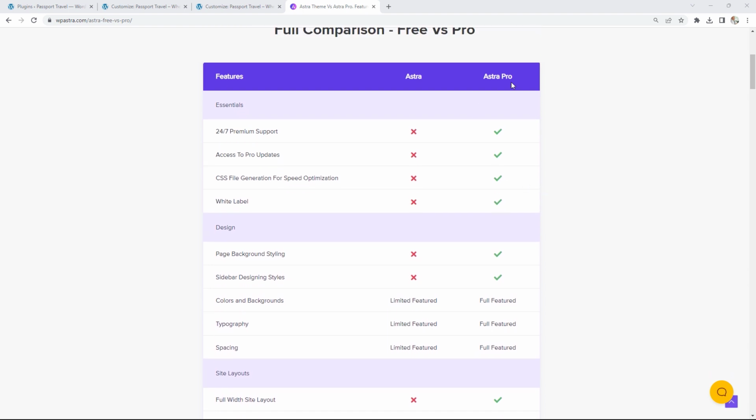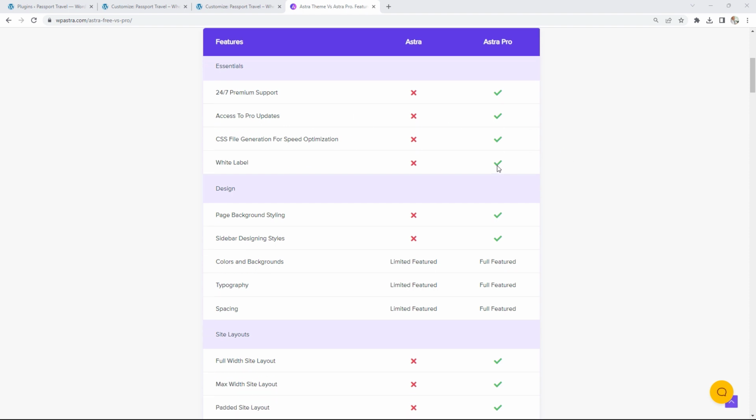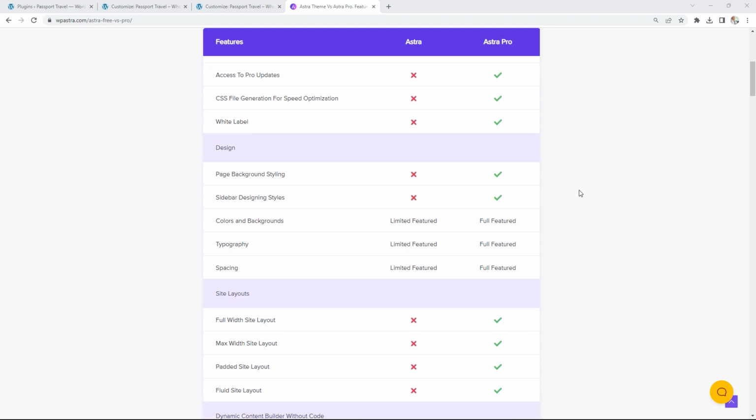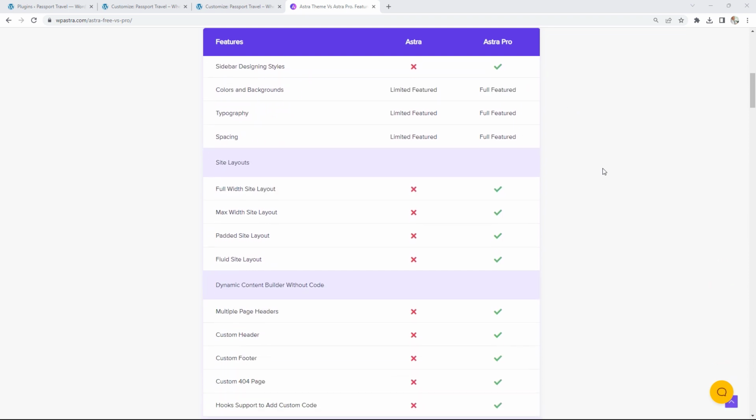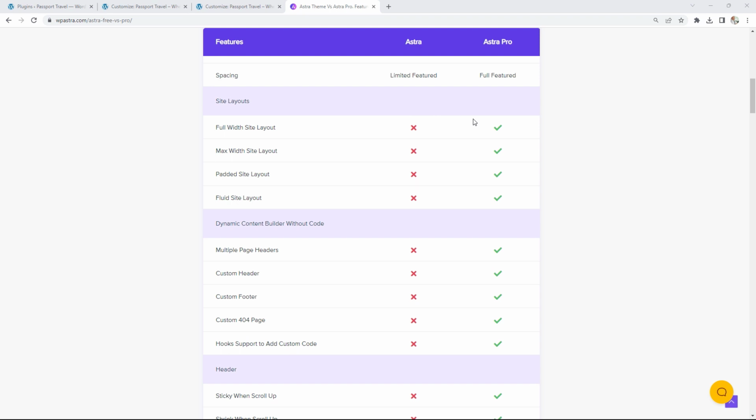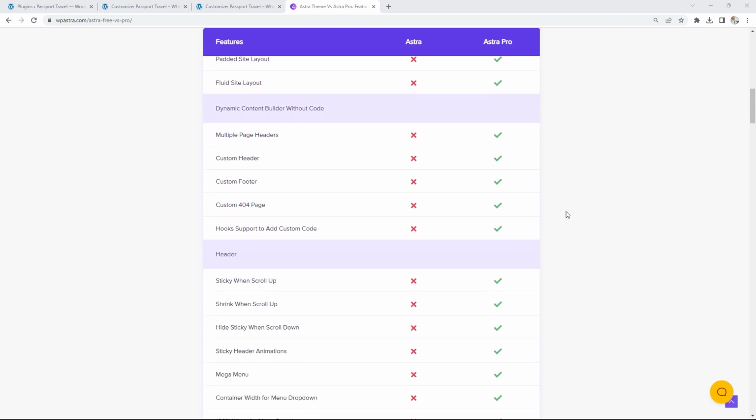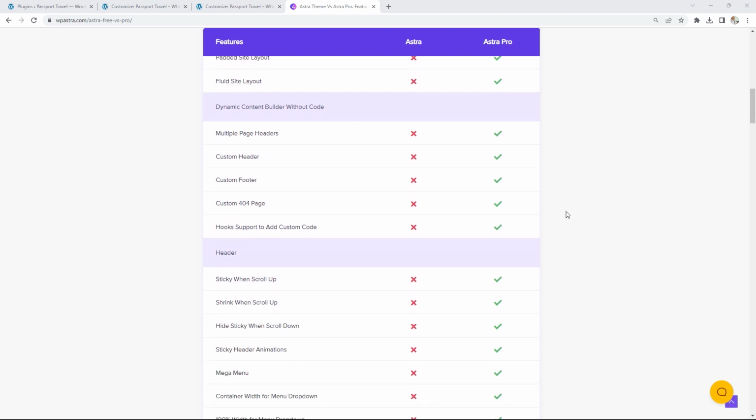So for example, with the paid version, you have access to premium support 24/7, access to pro updates, you have the white label, CSS file generation for speed optimization, and then you'll have access to a lot more design features, more site layouts as well. And then also the ability to build out custom headers, footers, 404 error pages. I'll show you how to do that.